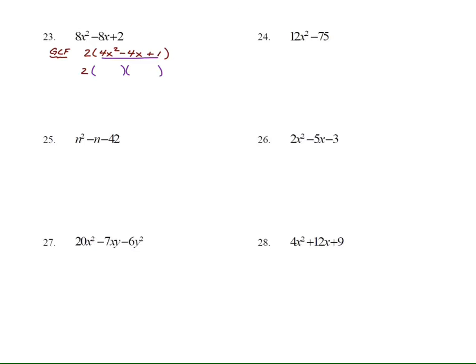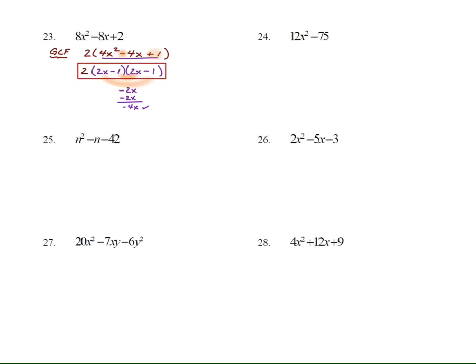And then for 4x squared, there's really 2x and 2x, or 4x and 1. The one that's going to work though is 2x and 2x, because you'll see in a second how this works out. I always try 2x and 2x first, unless I recognize it as a special case. And then factors of 1 are 1 and 1, but because they have to multiply to be positive 1, but the middle's got to be negative, that's how I know they're both minus. And again, the check would be the outside, which is negative 2x, inside negative 2x. If you add them together, you get negative 4x. So my answer is 2 times the quantity 2x minus 1 times the quantity 2x minus 1.